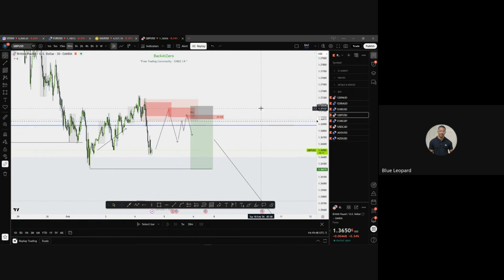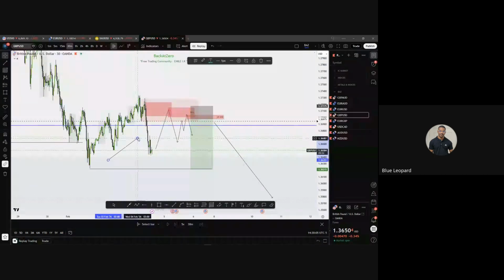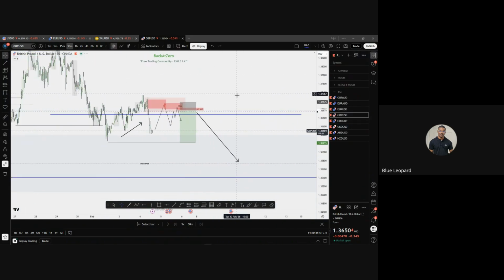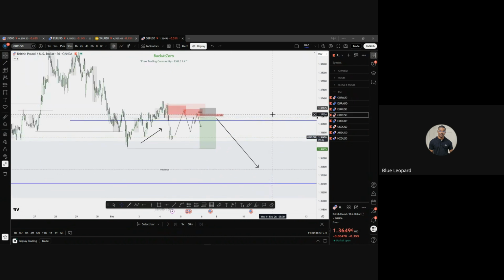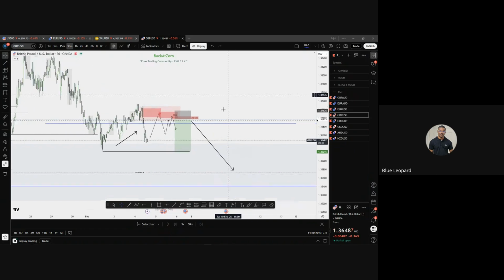So now we're going to wait. Price has shown us the direction. We marked this at the beginning of the week. We didn't know what price would do, but now I can see how price is doing exactly what we predicted, and I will wait for price to drop down. So I'm going to put this as a bold line, so we know exactly what price is about to do here. And tomorrow price will drop here. Okay, so we did a big part of the call, but I want to teach you something, guys.